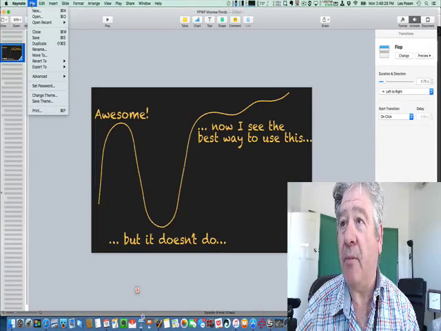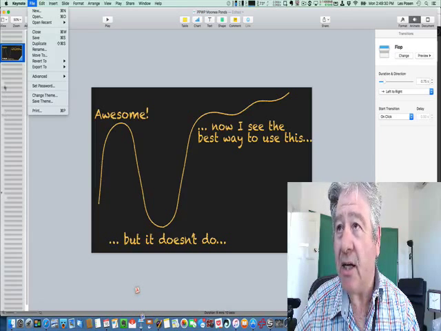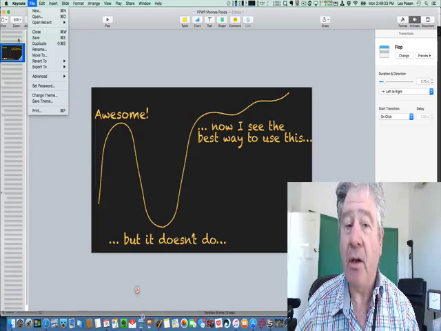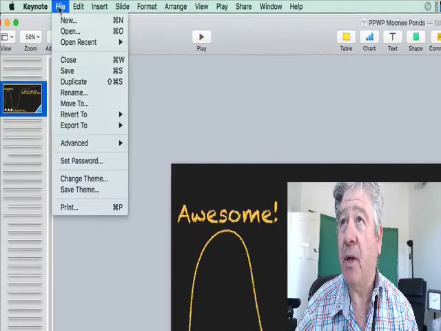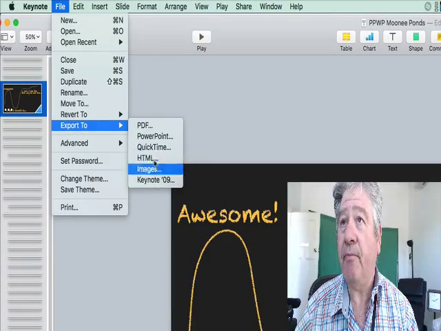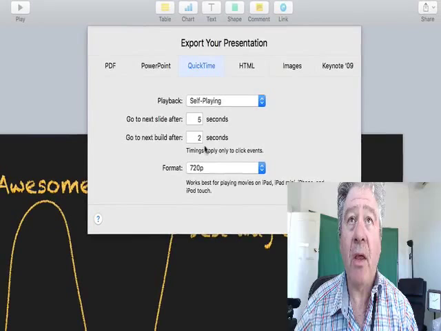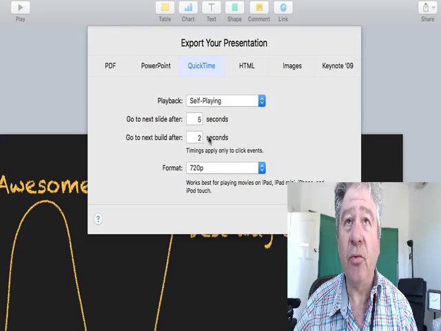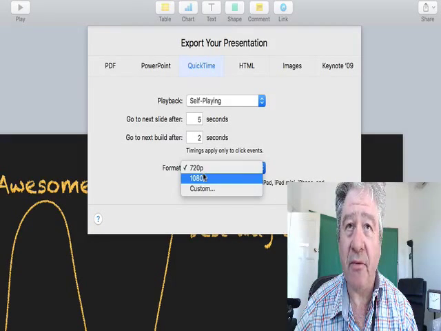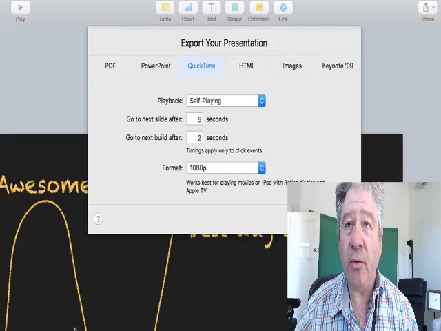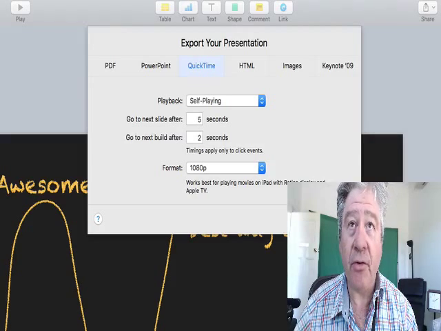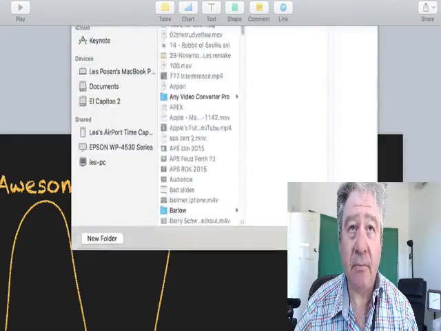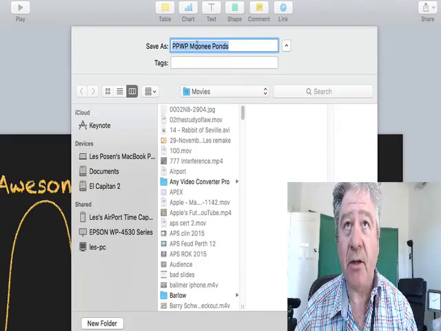From here, all the other slides that you don't need, which are part of the stack over here, you just use the skip slide and eliminate them all and just have this one. Export to, and we're going to use QuickTime. We don't need to do anything here because we're going to edit the video as we need it to be. It's actually going to appear in real time as it would according to your own builds that you created. Hit next and down pops this dialog box.